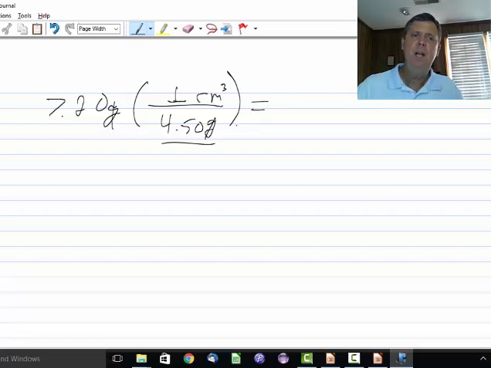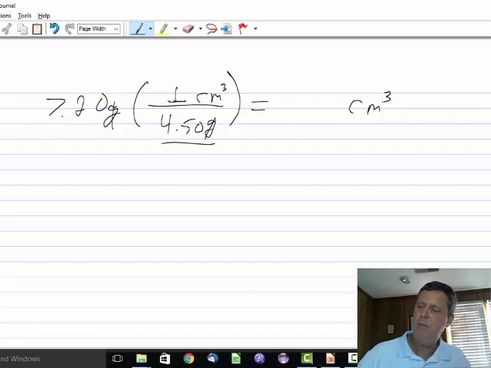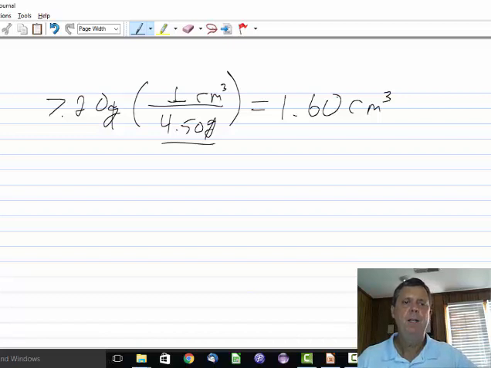Again, grams cancel grams. Our answer is going to be in centimeters cubed. Since we're trying to get the volume, that's a good thing. And same thing here when dividing, we should be getting a number close to 1. We're dividing 7 by 5, basically, or 7 by 4. So a little bit more than a half. I'm sorry, getting a little larger than 1, 1.5 or so. So in this case, it actually gives us 1.60 cubic centimeters. And that's it. So pretty easy to use.